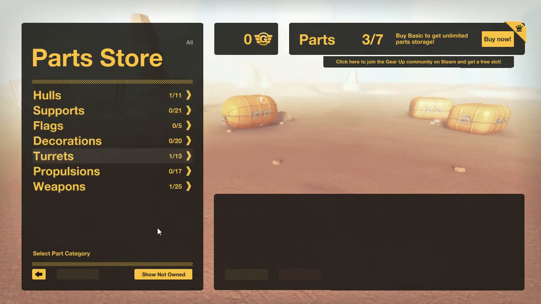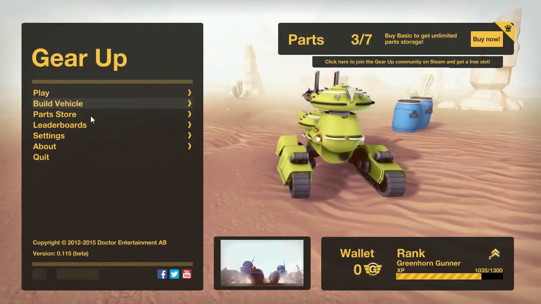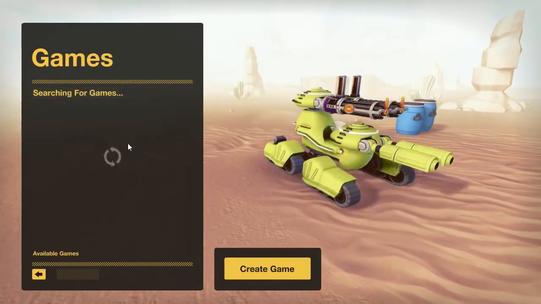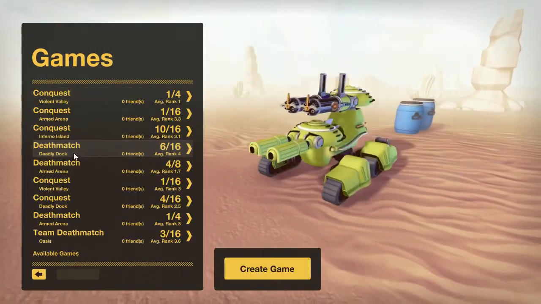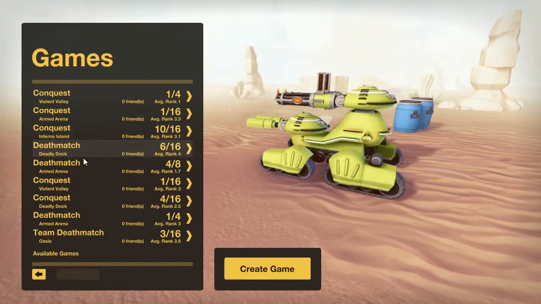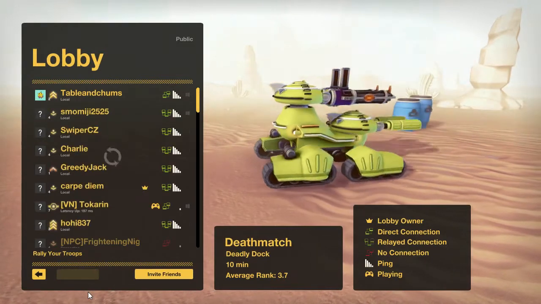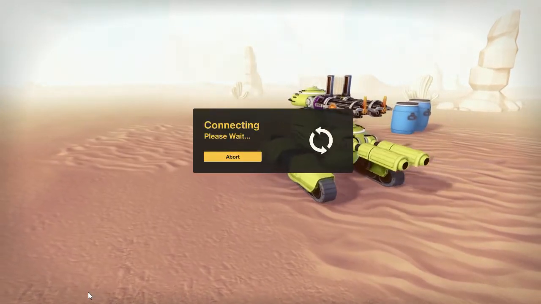Okay, well, let's take this piece of rubbish bot into a match, shall we? Because you're really going to have to grind to be able to get the different parts in. Okay, deathmatch. Let's go with this one. Start! Oh, I've got two stripes. Okay, seems I have gone up a rank.